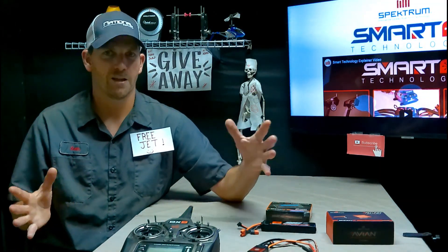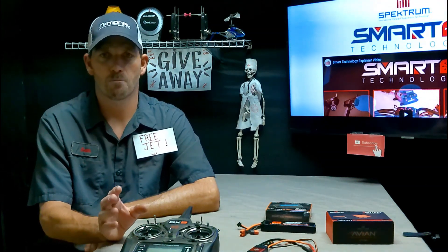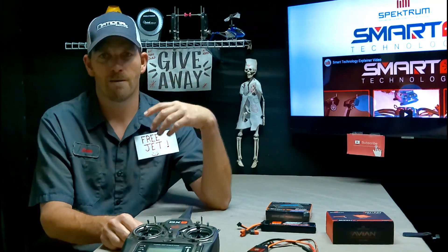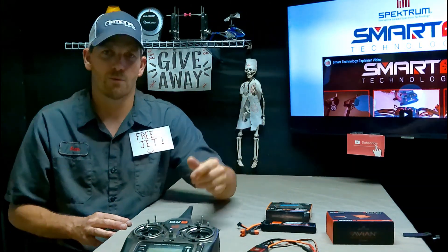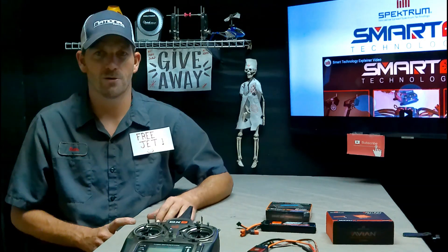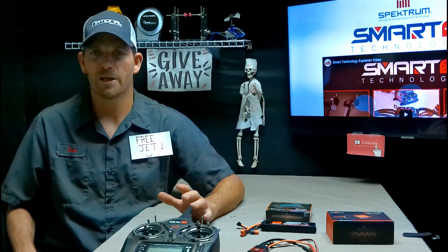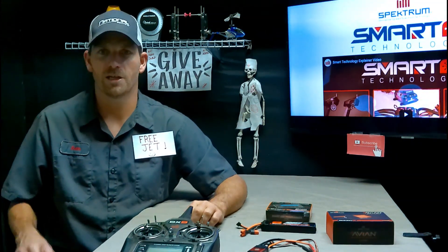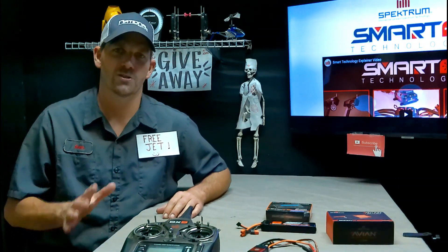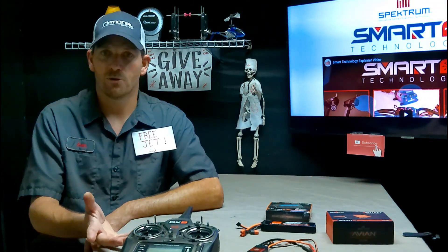If you've got it all hooked up and nothing's working right, depending on how you got your transmitter — if you bought it brand new it most likely needs to be updated. It probably says in the manual to update it. You should register all your products with Spectrum anyway; if it gets stolen, nobody else can register it and the person that has it can't do anything with it. Register your stuff with Spectrum, then it's easy to find out if you need an update — you can see the firmware version in your transmitter on the screen.